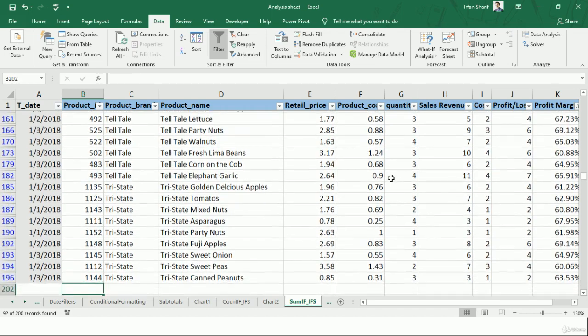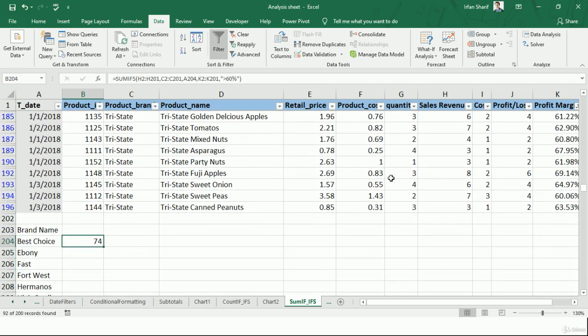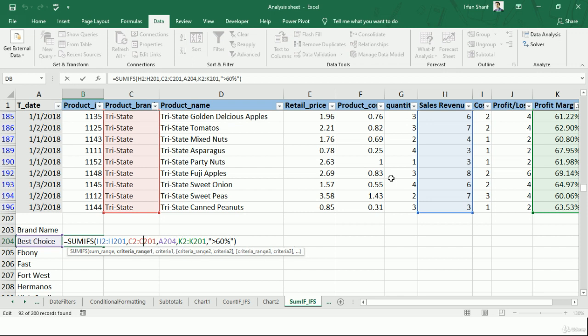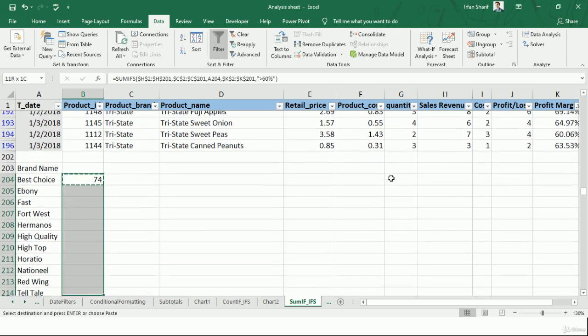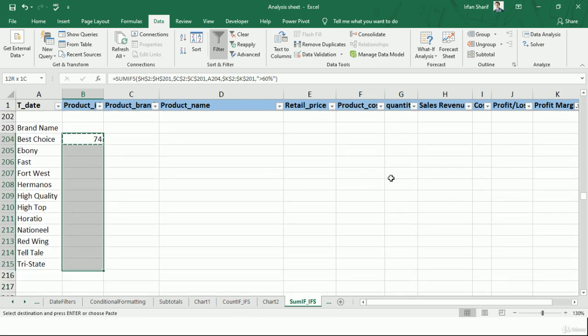Let me go back to the bottom and copy and paste these cells below. But before I do that, let me lock the ranges. Lock, and this one again should also be locked. A204 will not be locked because I want it to go down as I move forward. Okay, so let us copy and paste this to all the cells below. And here we go. Now we have calculated sum based on two conditions. I hope you have found it very easy.